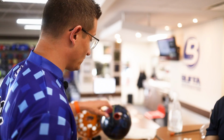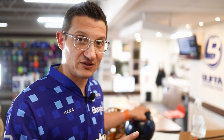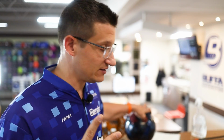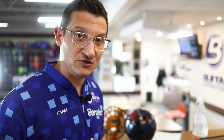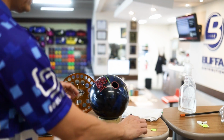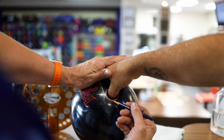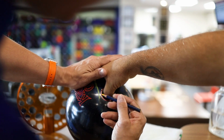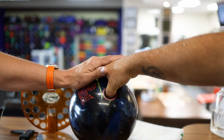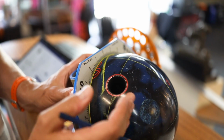Next up, there are different ways to check the degree in which the oval should go in the hole. I'm going to show two different ways of doing it. We have an existing bowling ball, so why don't we use it to our advantage? So we're going to pop the insert back into the hole here. We're going to put the fingers in the ball and just the thumb halfway. And what we're going to do right now is mark the direction in which the thumb is going. Since we have an existing bowling ball, we can just have him lay his hand on it. We saw how the thumb kind of laid that way.